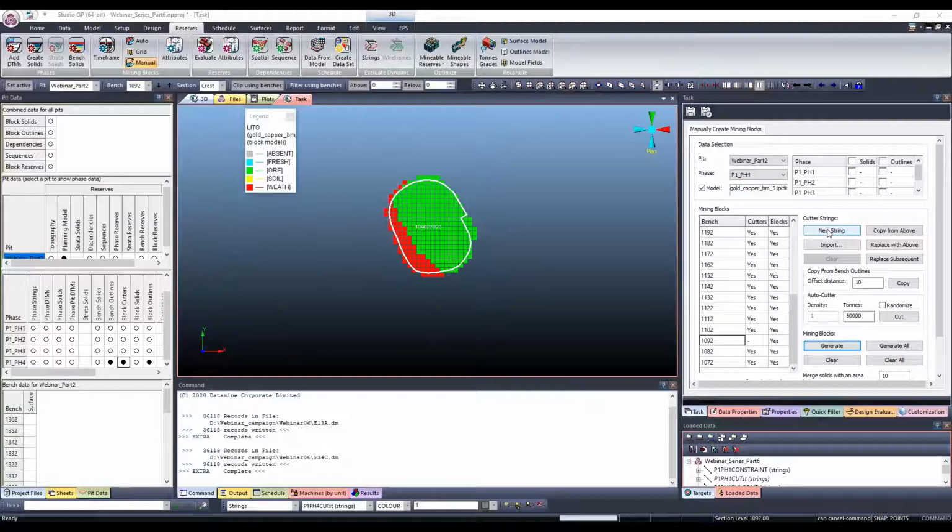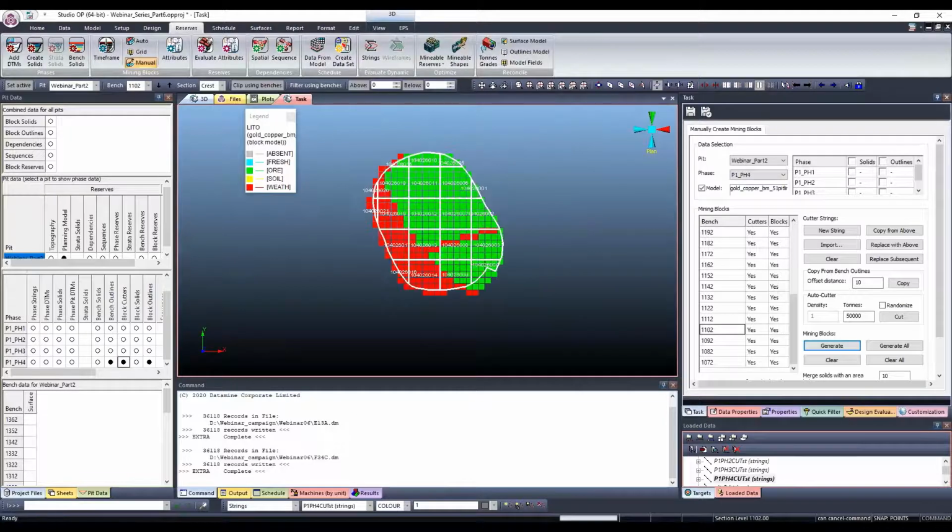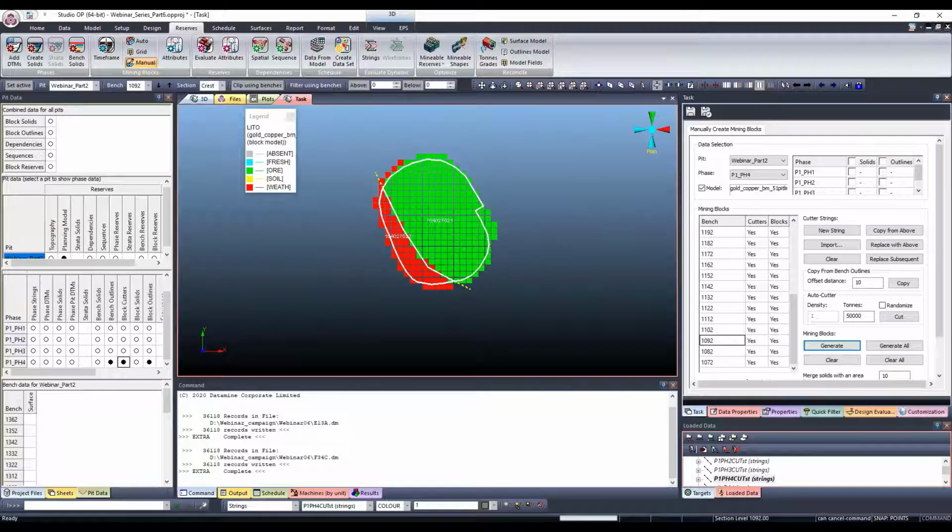So I click here on new string and design as I like to separate them, and then click only on generate. Now you can see I have two different blocks separate. If I go up, I'm still having the grid, but this bench is different because I like it that way.